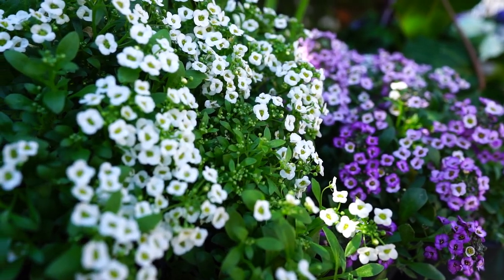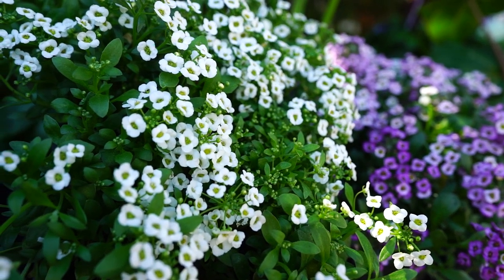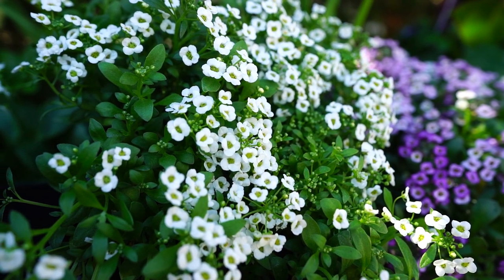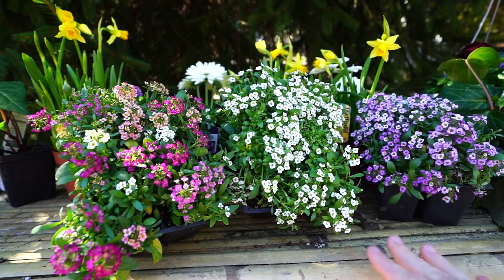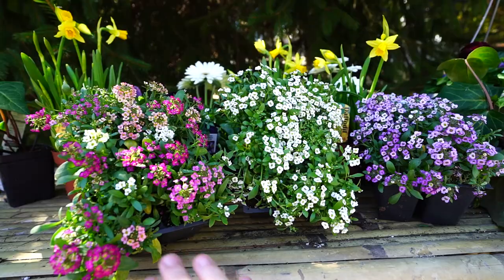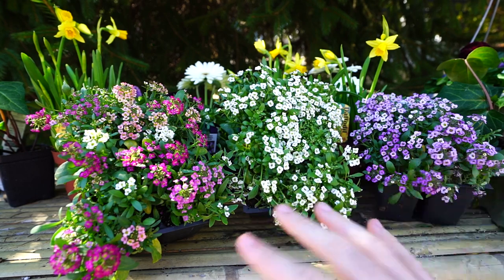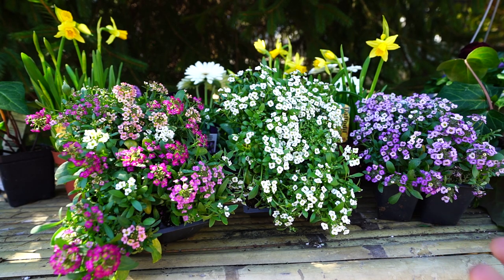Generally, with the exception of the Proven Winners varieties, most of them you can expect to go anywhere from 10 to, I would say, 16, maybe 18 inches wide at the max, and maybe 6 to 8 inches high. They have a nice low spread, and they'll create a really great carpet of these cute little dainty airy flowers. Whether you plant them as a carpet or as a trailer, you won't be disappointed. And they add a ton of texture. They're great to pop in between larger, more bold plants, and they help soften the look of whatever they're mixed in with.